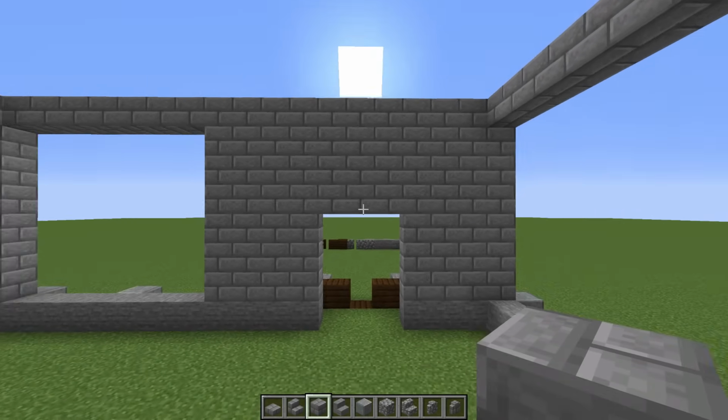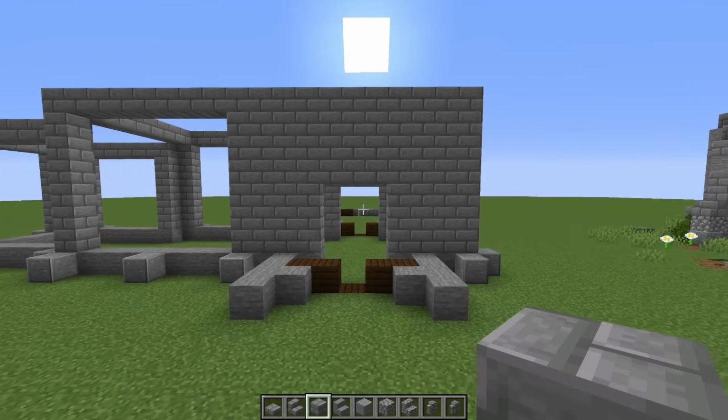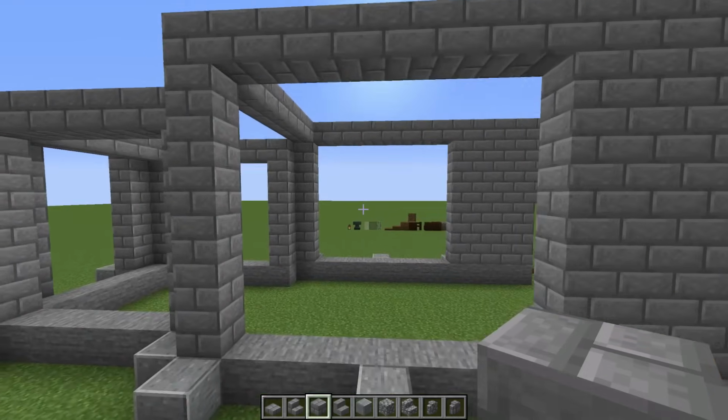Now let's repeat this thing on this side. All right, perfect. We're mirrored one side to the next. That's looking awesome. Now let's do this little part right here.